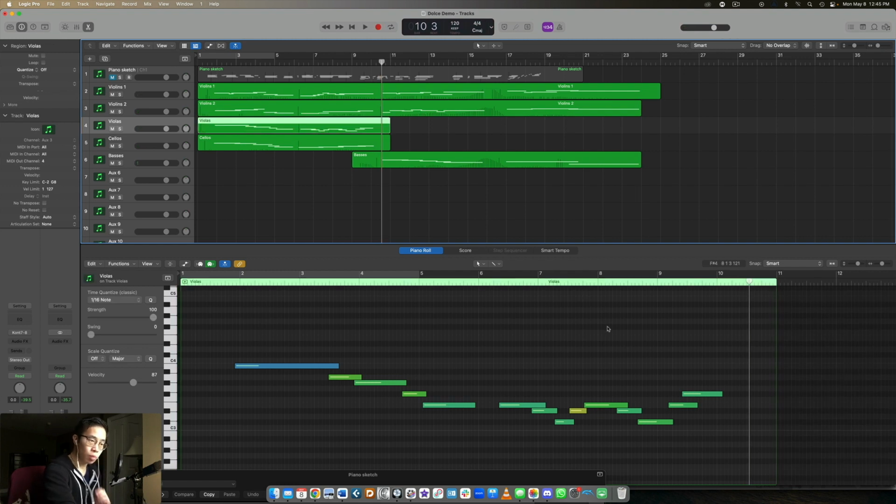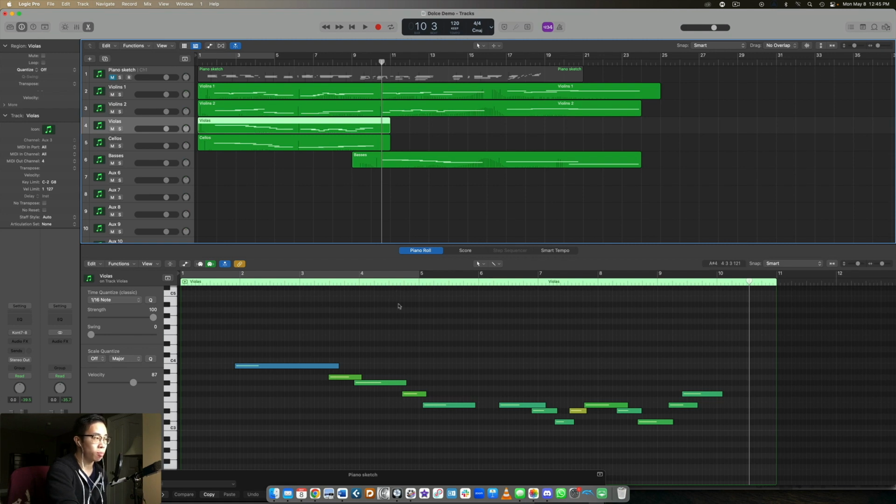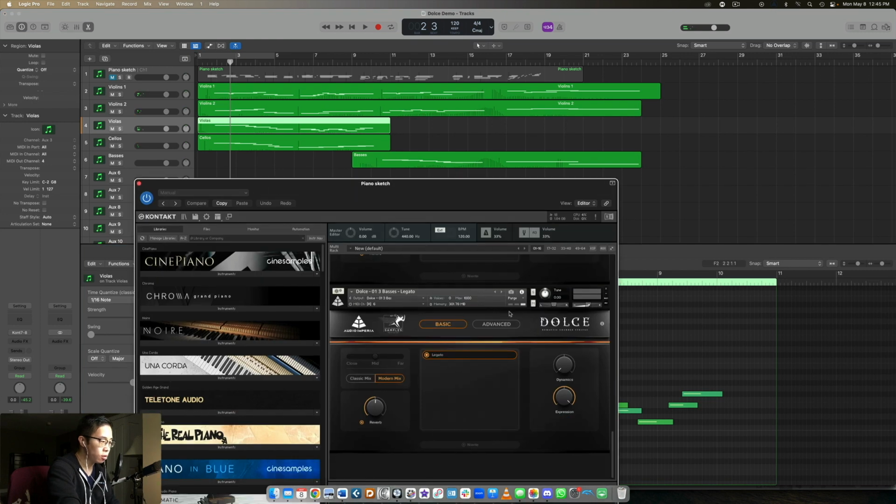Okay, so one of the things about doing this arrangement in the DAW directly, instead of in your notation software, is that you can't really look at the notes at the same time unless you highlight everything and look on the left side. You have to use your ear a bit more when you're working directly in the DAW. That's just my preferred workflow. Although I am classically trained, it's a lot faster for me to play MIDI notes into the DAW. So anyway, the violas here are a tad loud as well.